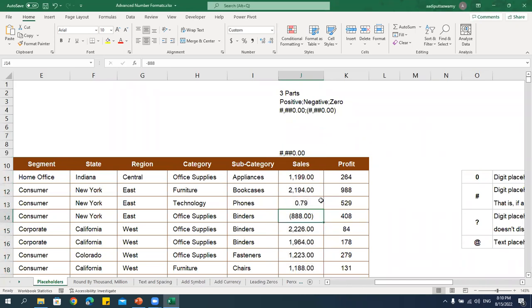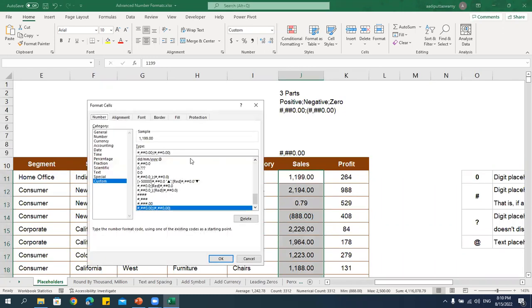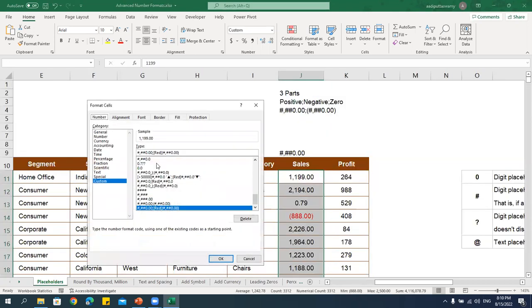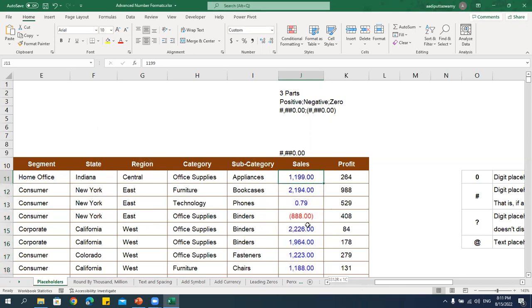This negative number should be in red color. So what I did, I'll go here and put the square bracket red. Any color name you can give. You can go to the internet or Google it. You'll get all the color names: red, white, blue, green, anything you can give. Depending on that color, it will give me this color. I'll say okay, see the negative part. Same thing you can give for positive also. Suppose I want the positive number to be blue, see the positive side, I'll put one square bracket and say blue and close the bracket. You see all the positive numbers will become blue.